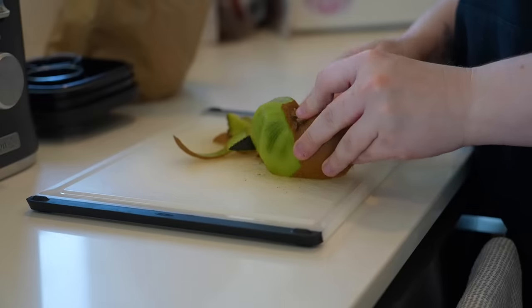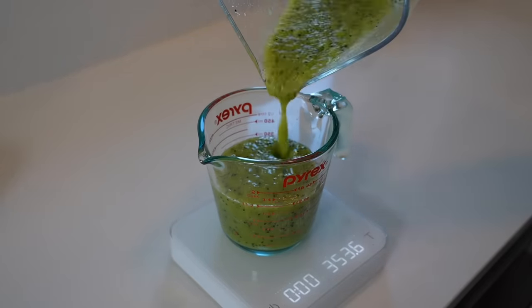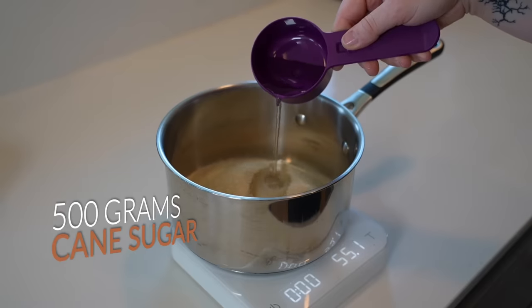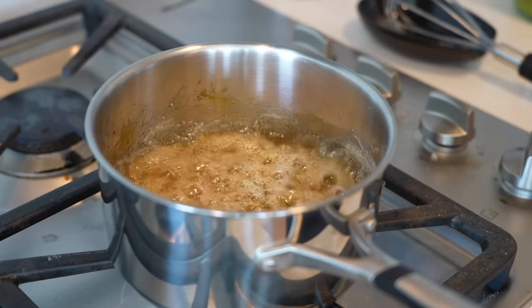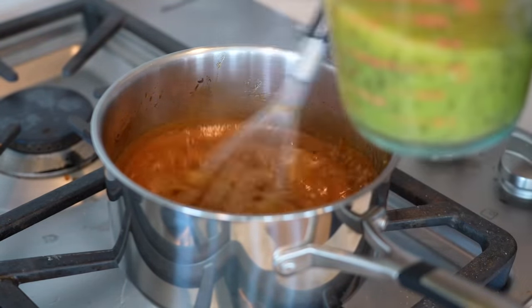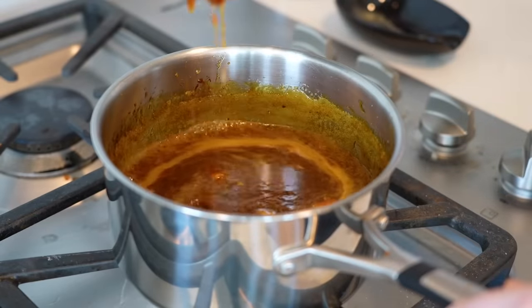We're starting off with our kiwi caramel. Begin by skinning and placing 360 grams of kiwis in a blender and pulse until you have a puree — it doesn't have to be perfectly smooth, we'll be running it through cheesecloth later. To a saucepan, add 500 grams of cane sugar and 65 grams of water. Put this on medium heat and let the sugar caramelize. This is going to be a long process, so just trust it and don't touch the sugar too much. Wait until your sugar has reached a deep amber color and is smooth in consistency. Then slowly add your kiwi puree — this is going to sputter and steam quite a bit, so be very careful. Once the kiwi is incorporated and the caramel is smooth again, remove from heat and run it through a cheesecloth. This will result in something that is smooth, tart, and ready to use.